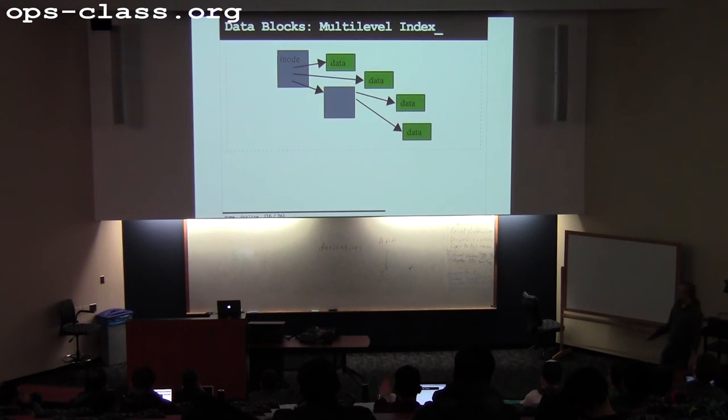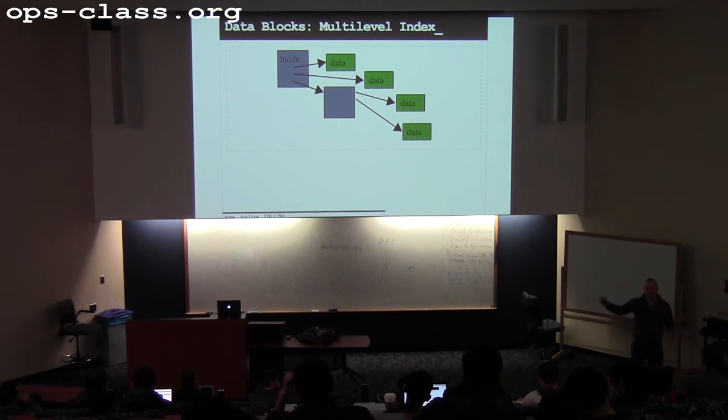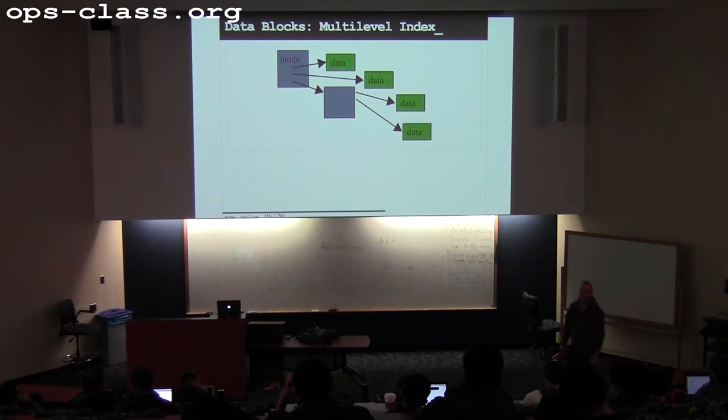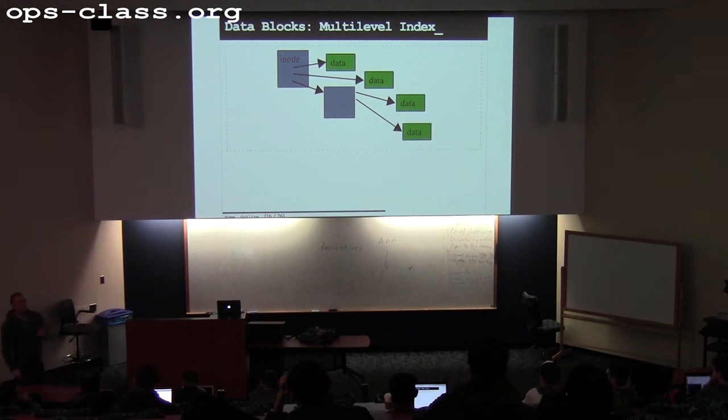So in this case, if I have a file that only has one data block, I don't have any overhead. The inode just has a pointer directly to that block. Remember when we looked at the root inode, that's all it had in it. There's no extra overhead. It's just the root inode, 256 bytes. It had a pointer to block whatever it was, 8767 or something. That's the contents of the directory. I'm done. There are no extra data blocks that have been harmed in this process in order to store a small file. And that's really good because a lot of the files on the system are small. Remember, every directory is itself a file, and most of those directories are 4K. So in this case, it's really nice. I have no extra blocks that I need to store the directories and other small files.